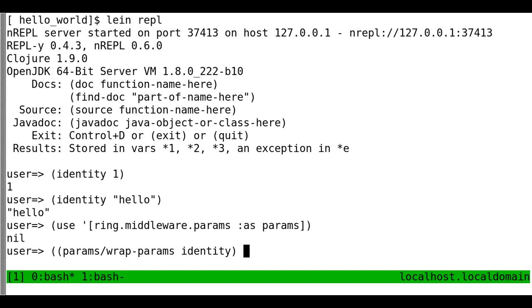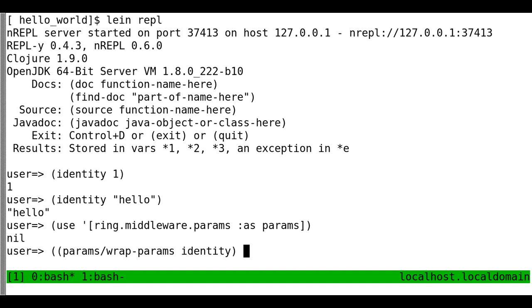It will take the request and parse the query string in that request, and it will update that request with some extra fields that include that parsed query string.